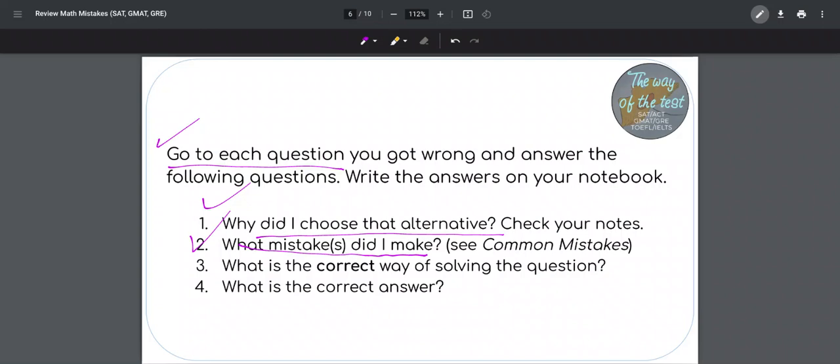So when you're checking your procedure, if you chose an answer because you did something and you reached an answer and the answer is wrong, it means that you made a mistake. And this is very important. Every time you actually solve a question and you don't reach the correct answer, it means that you have made a mistake. I have another video for the list of common mistakes. There you may have misunderstood a word, you may have passed a positive as a negative, you may have divided by 3 instead of dividing by 2, you may have added an extra zero. Whatever it is, it's a mistake.